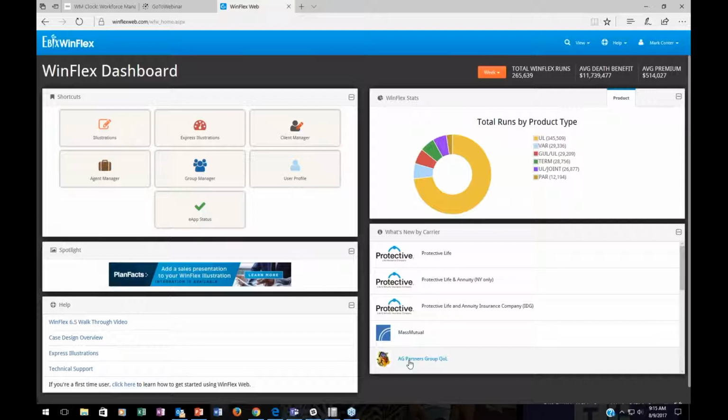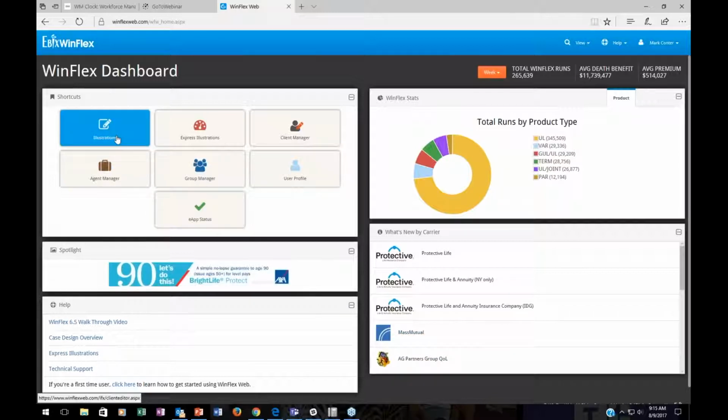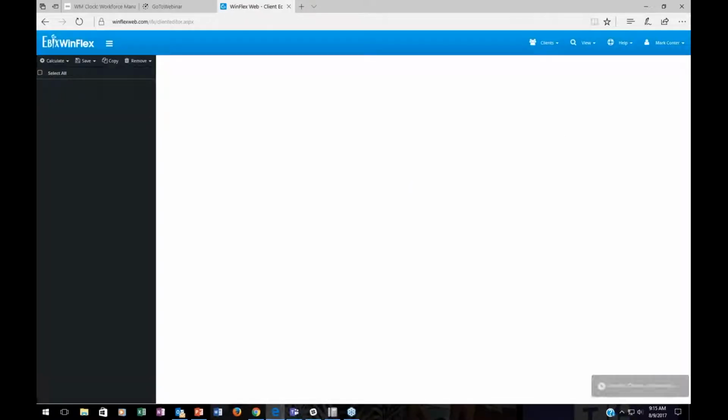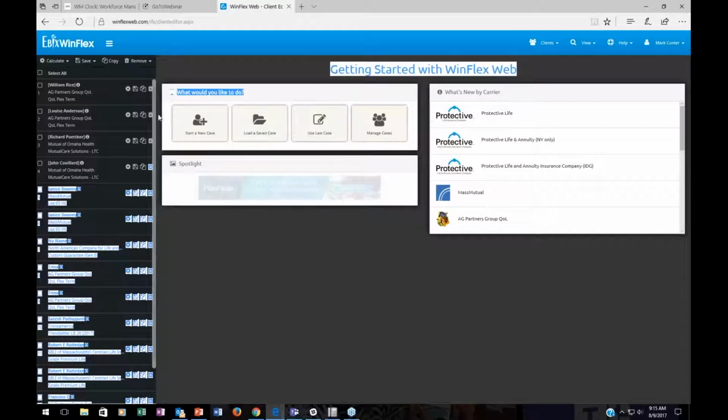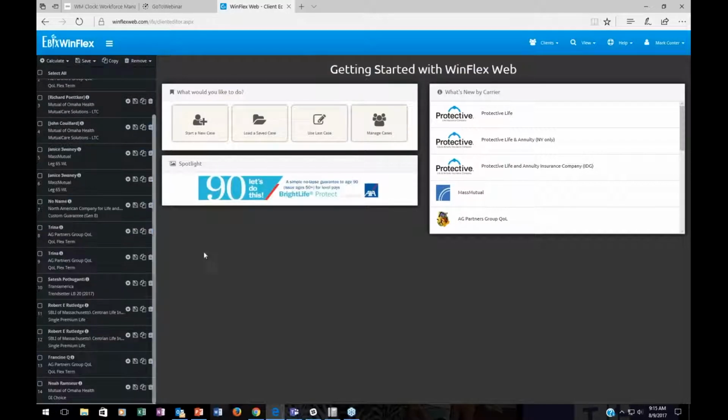But again, we're not going to use AIG today in our permanent work. We are going to go to Mass Mutual. So first step, again, to the top corner in the shortcuts, we want to click on illustrations. And what's going to open up now is a basic box of information. Again, it's going to log in things for you that would be clients that you've had or worked with in the past. So you'll have them on file anytime you want to go back and look at them.